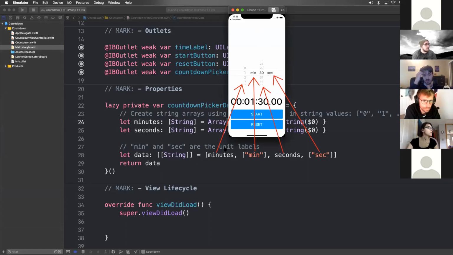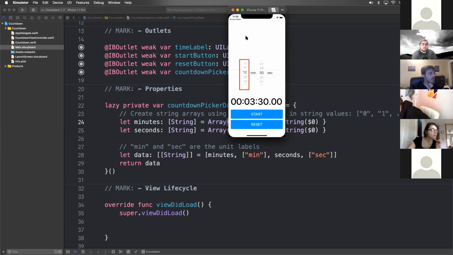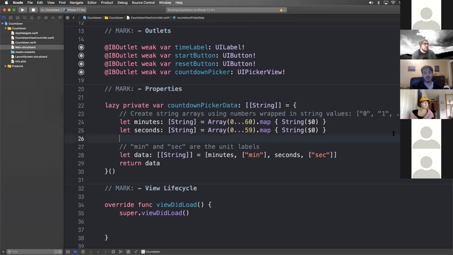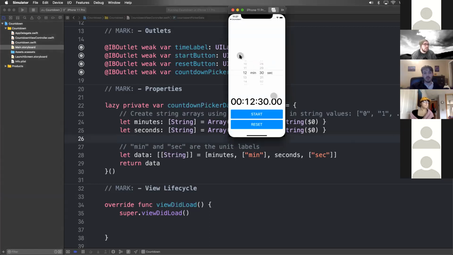So really what we're doing is using this array of arrays to hold all of the data for each of these individual components of our picker view. You can almost think of these numbers right here as one mini table view, or I guess more like one section in a table view, since we've only done one section before, so that's all we're used to at this point. Then we've got another section here, another section here, and then another section here. So we're now going out of just the single section table view and expanding it to a multi-section table view, and it behaves essentially the same way. So this array of arrays is just an easy way to contain all of the information for all 4 of these sections in our picker view.